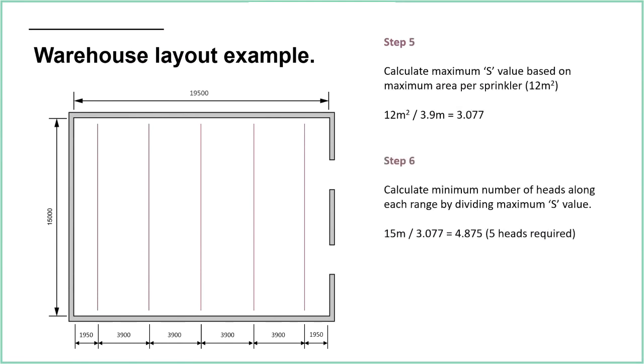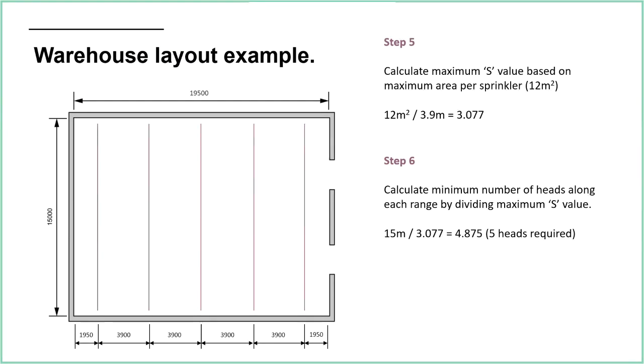Okay, now we need to calculate the S values. So what are the distances going to be going up the other way in the building? Remember that the maximum area per sprinkler is 12, and we've gone 3.9 in the one direction. So we do 12 divided by 3.9, and that gives us 3.077. So the absolute maximum you can do is 4 meters one way and 3 meters the other way, and that will give you 3 times 4, 12. So that's the absolute maximum. But we're only going 3.9 in the one direction, which means we can squeeze it to 3.077 in the other direction. But say that's the maximum.